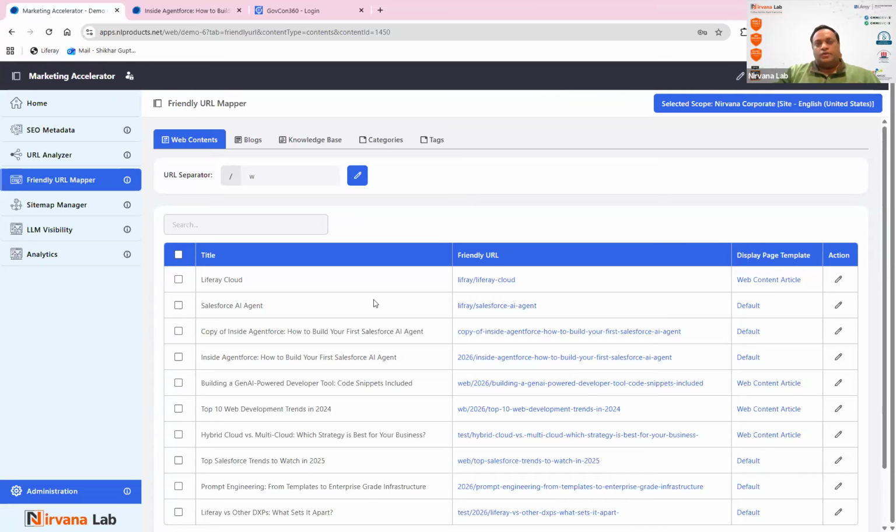Liferay also has a friendly URL pattern that puts some special characters like the hyphen sign, which basically degrades the SEO performance drastically in the Google ranking. We've got a number of instances where customers have requested this, and there are a lot of Liferay websites that we've seen being used, and we can really find an easy solution for this through Marketing Accelerator.